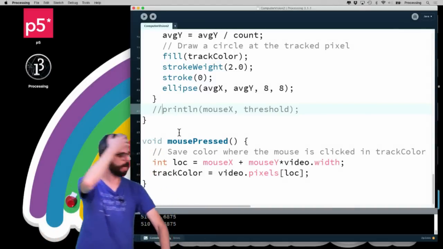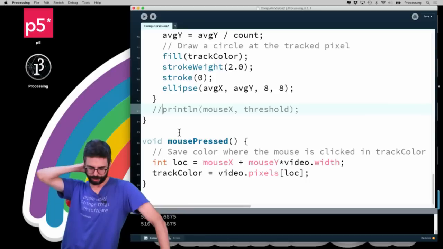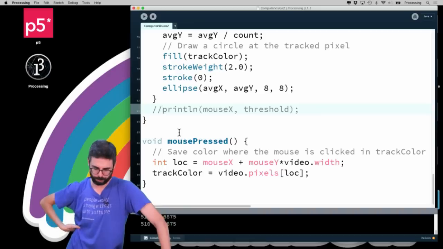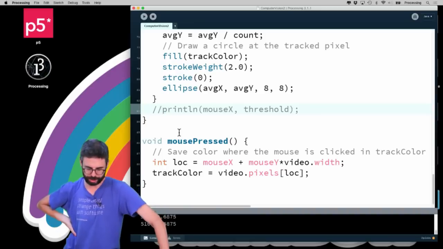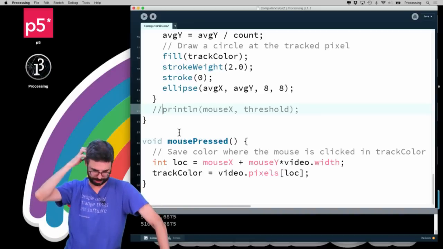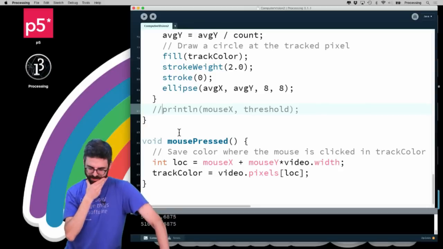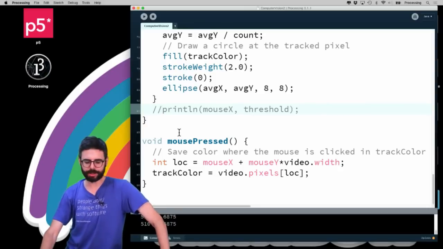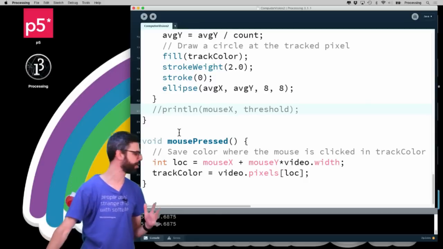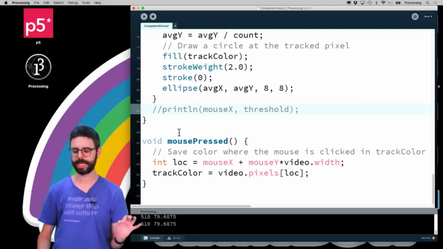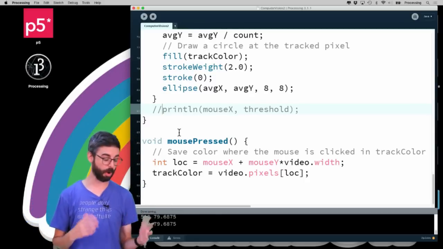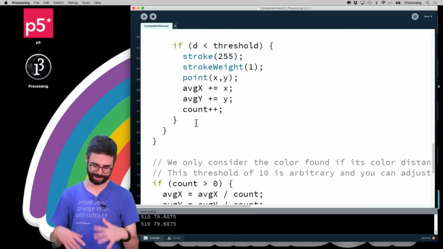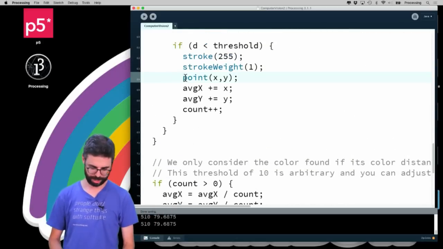OK, so my question for you guys is, I think I'm going to go and do the frame differencing thing to look for motion pixels, because I think that's kind of interesting to see how that works. Yes, I was just using point to be quick and dirty about it. I wouldn't usually do that. I would use either set, or I would actually use the pixel array to draw that. But it runs fast enough right now, so it's good enough.